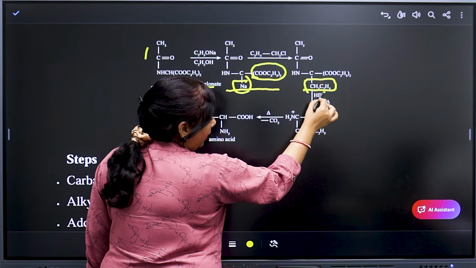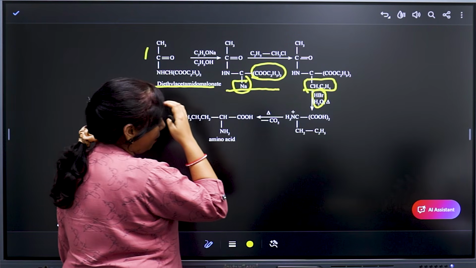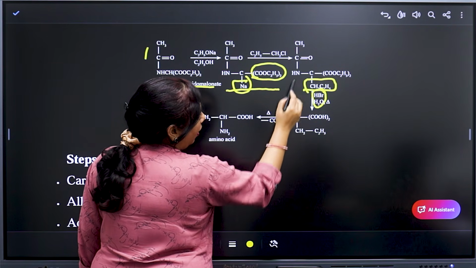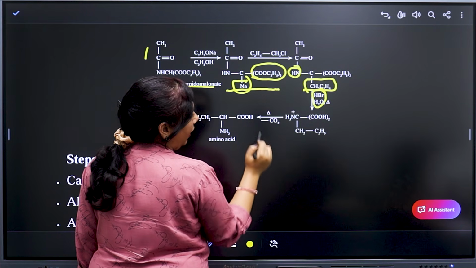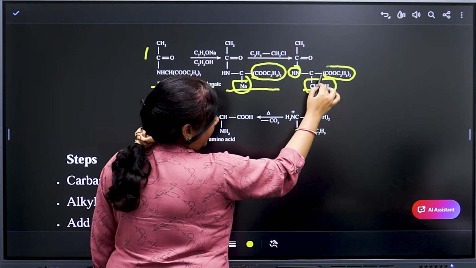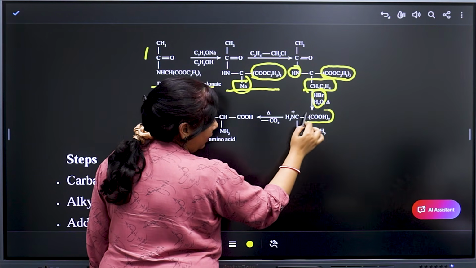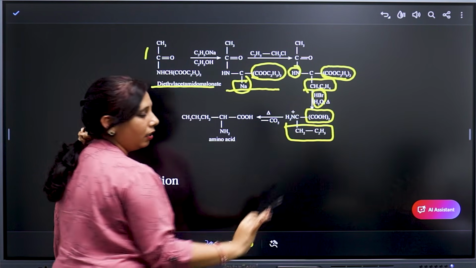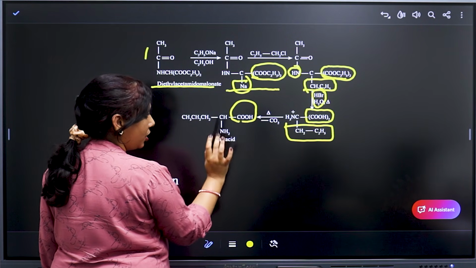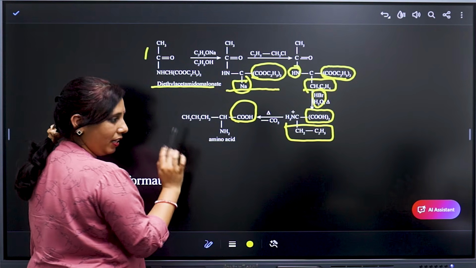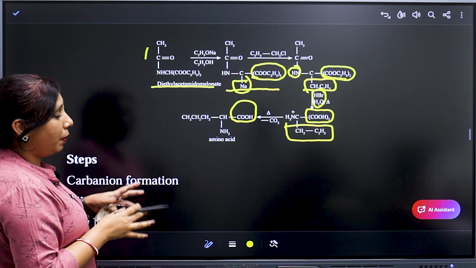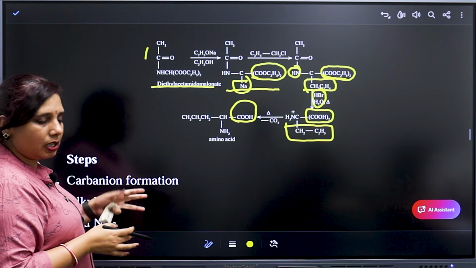Then in the presence of water, on heating we will get this group here. The acetamido group will be converted to NH2, and the ester is converted to COOH. This is the acetyl group. This ester is converted to acid. Then all the other things will be common. Then decarboxylation on heating gives this COOH. One COOH is gone, only one COOH is present and the amino acid is formed. Now this is the preparation by malonic ester synthesis.